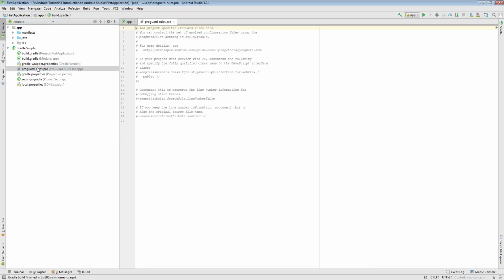Okay. Next one is the ProGuard file. So you can see that there is some information already provided which is safe inside hashtag comment lines. So if you want to comment in line, you can use a hashtag over here. So this is the file where you start writing the code in accordance with how you want to use ProGuard.